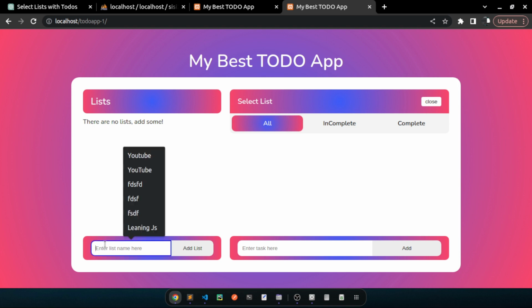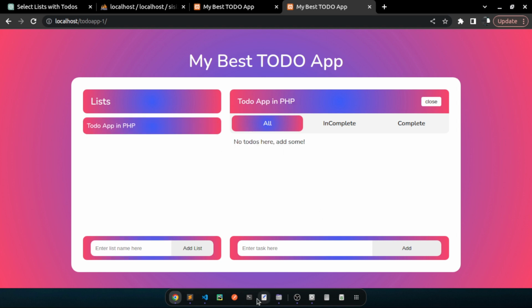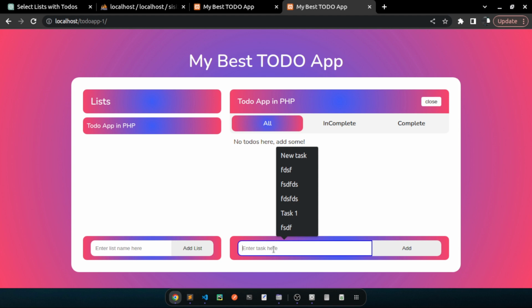So what are we going to do today? I'm going to write here: to do app in PHP. Let's say you have just your HTML and CSS ready for your to-do app. I'll just quickly show you how to do it in PHP. What are we going to cover today? Today we are going to learn about PHP.